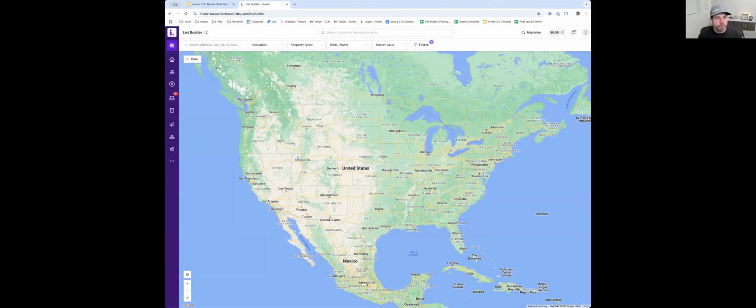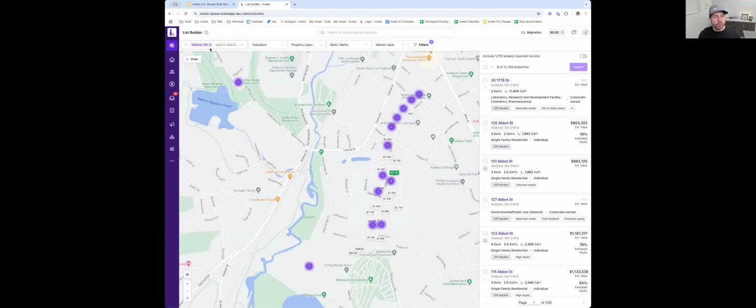All right, so let's go back to List Builder. There are two ways to get records into your database: List Builder and file imports. Those are the two main ways. And I do have to say, we probably have one of the best list builders on the market and the easiest to use. The first thing you want to start off with is entering your geography. What we do a little differently than other people, which will save you a lot of time, is give you the ability to enter multiple locations at one time.